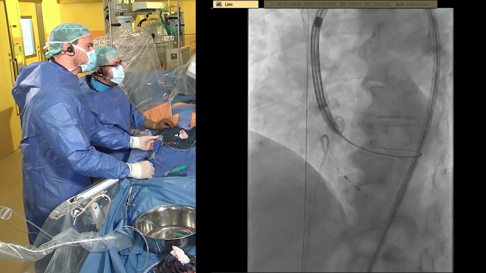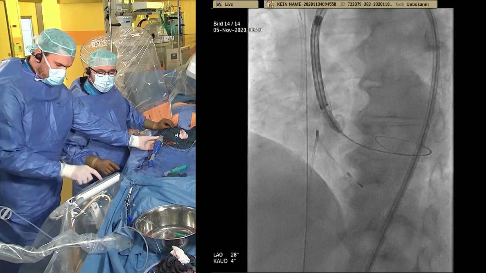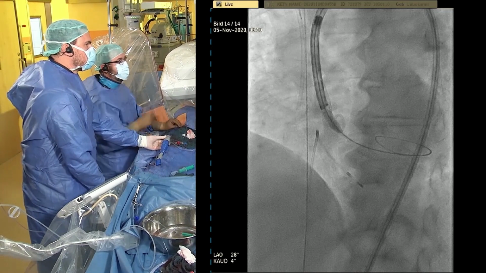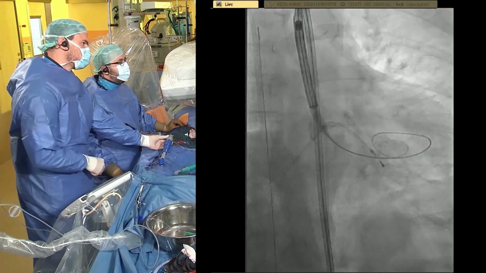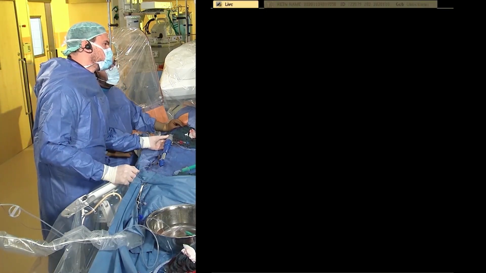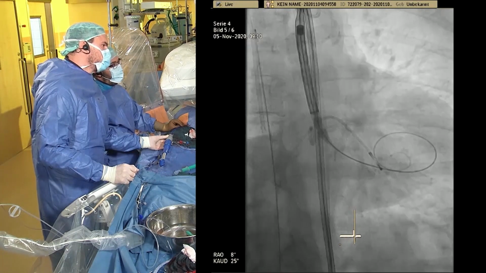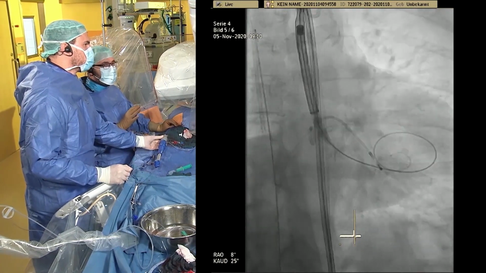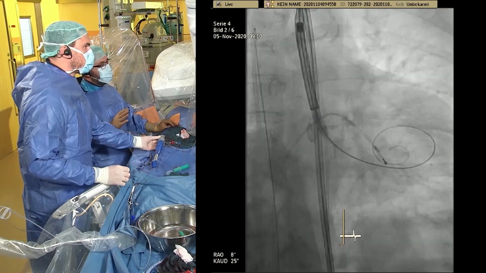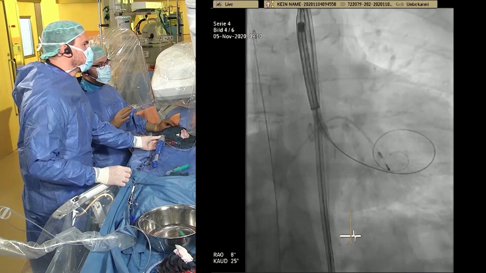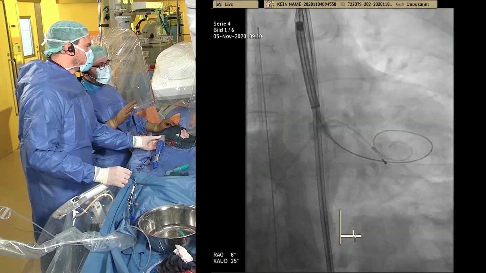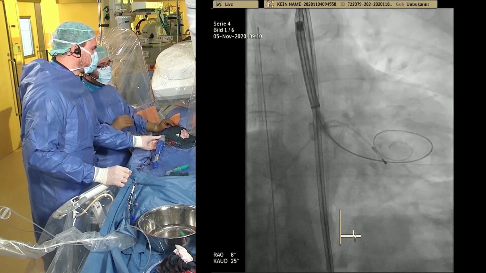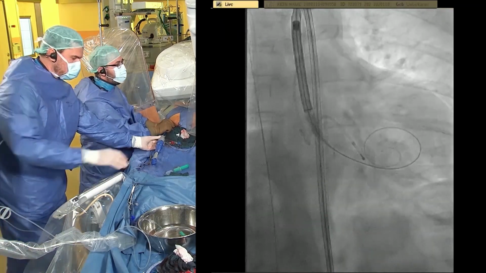Exactly. Okay. What we do here in this case, we then switch to the cusp overlap view, to the non-coronary side view. And you can see here, this is very nicely demonstrated here. In this case, I'll take a picture of that. And you can see here that in this view, the hat marker is located center front. So it's exactly in the middle. And this is actually a slight adaptation to the technique described by Tang et al., a little bit adapted to the patient anatomy. So if you are in the non-coronary cusp or non-coronary side view, cusp overlap view, if you are center front, probably you have an even higher chance of commissure alignment than if you're not. Okay, so let's cross the valve here in this view.